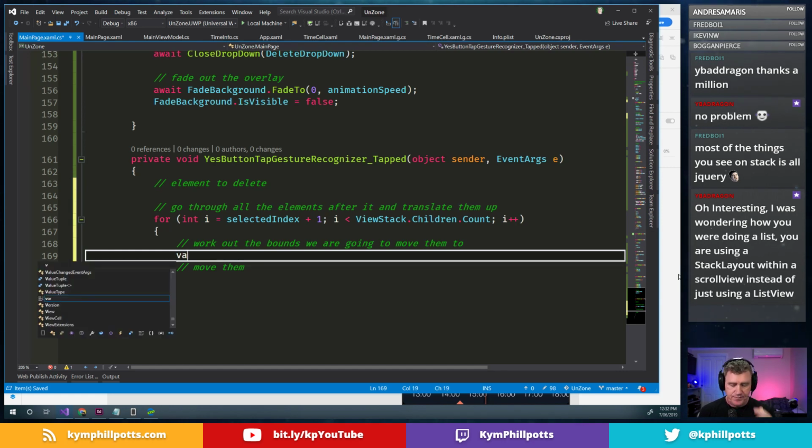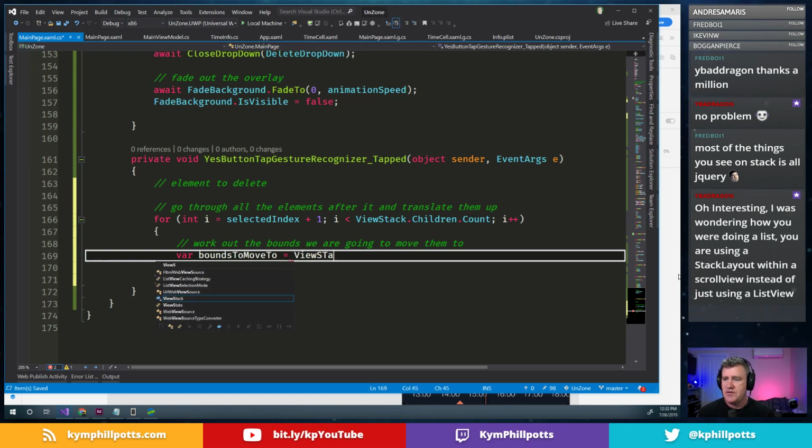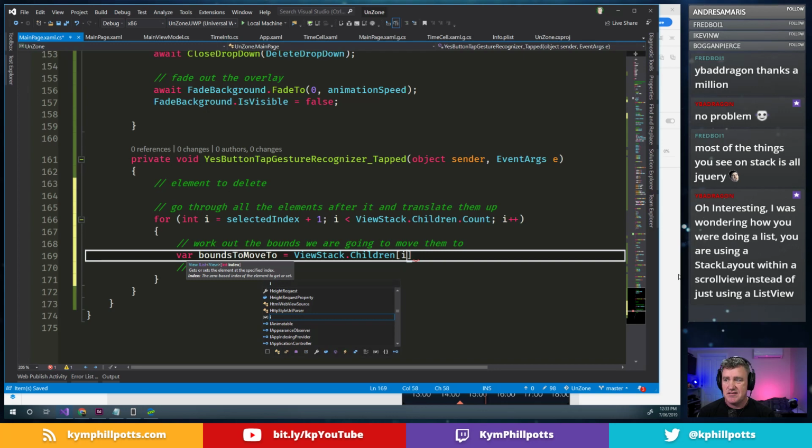So the bounds we want to move it to is pretty much its own bounds minus the height of the cell that's getting removed. Right, so if we say bounds to move to equals viewStack.children index I, maybe. Right, because remember, all of this stuff we can change the bounds on.